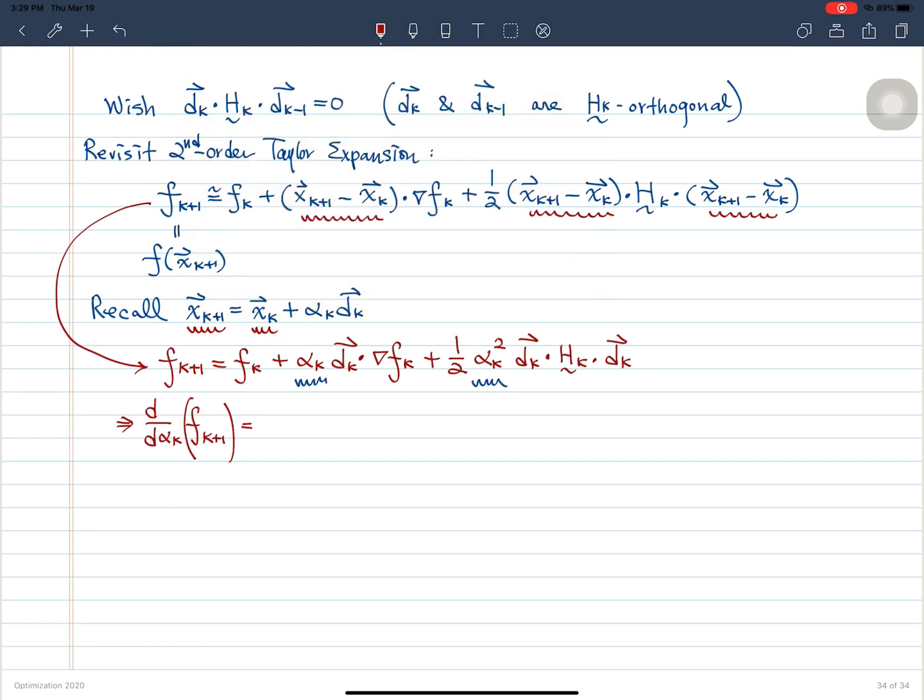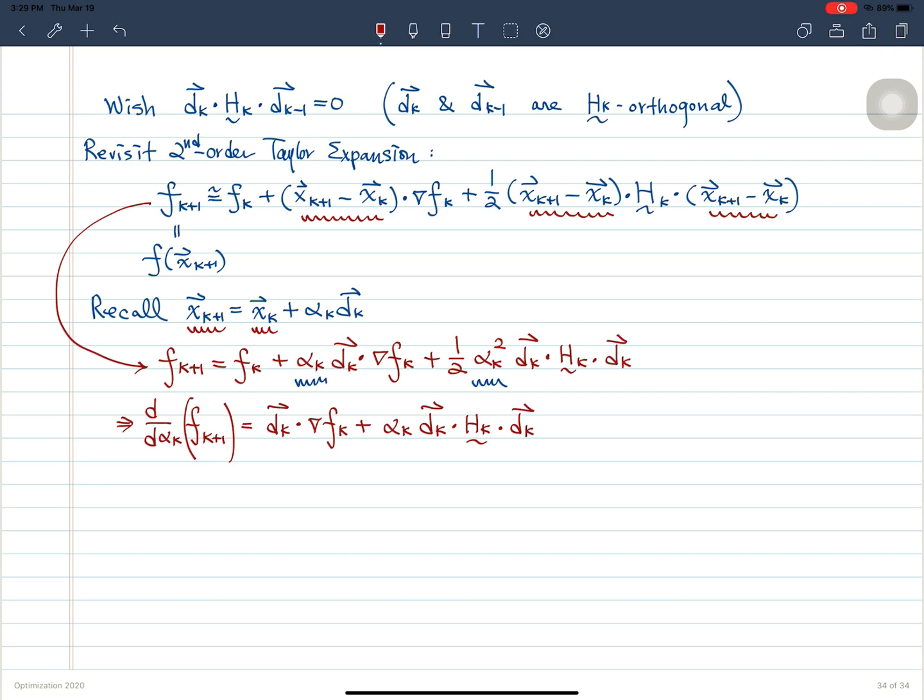The remaining part becomes dk dot gradient fk plus, there's no more 2, but one alpha k, and then dk.